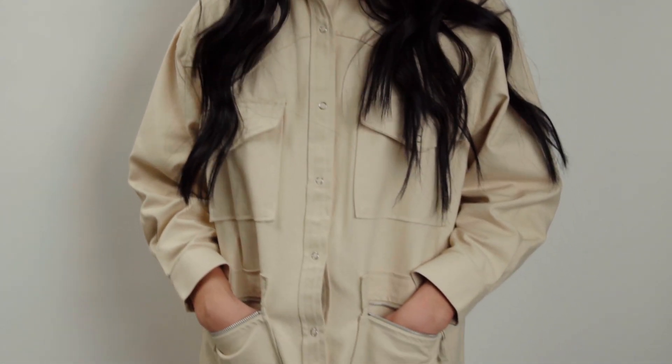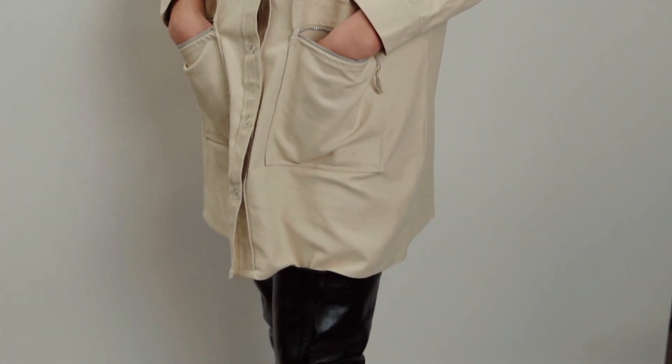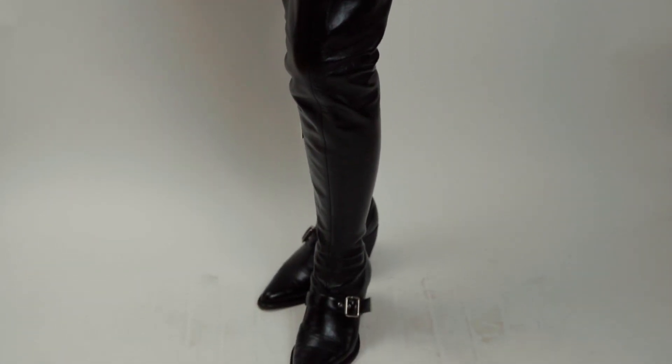I paired them with this ASOS utility dress. It's super boxy — I love it. The color is beige, my beige life, it's me. This is just a cute winter fit. You can wear layers underneath because it's boxy, so it gives you room to get warmer. Throw whatever kind of coat you want on top. It's cute, cash and cute.